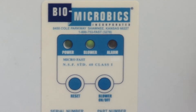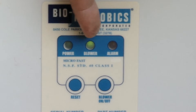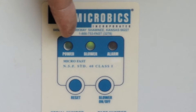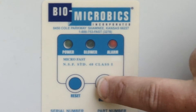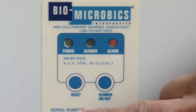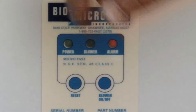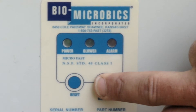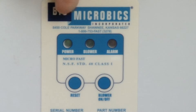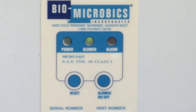At the control panel, this particular control panel has three lights on it: alarm light, blower functioning light, and power light for the panel. In order to turn your blower off, just hold down that button. Your alarm sounds — silence the alarm with the reset button. You have your red flashing alarm light. To turn the blower back on, simply hold down the blower button for about three seconds. Your power light will start to flash, and then your blower will kick on and your blower light comes on.